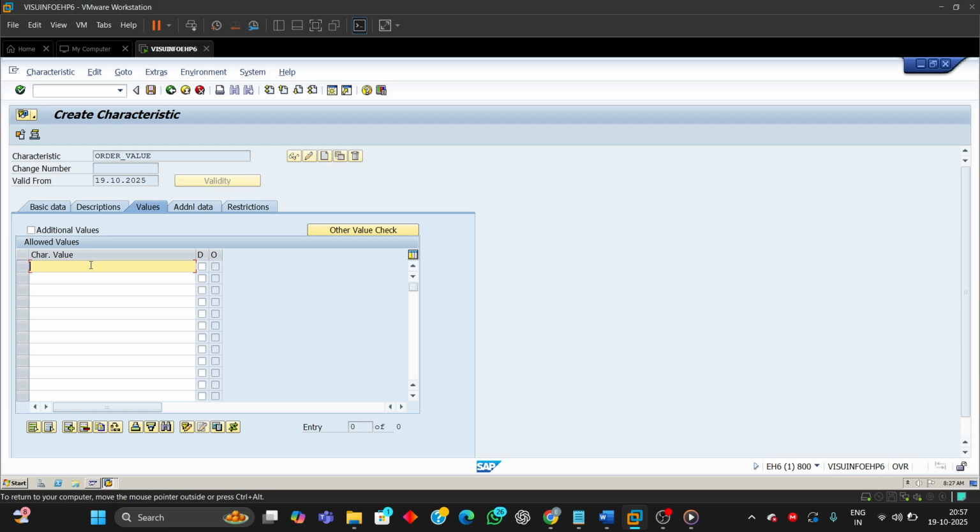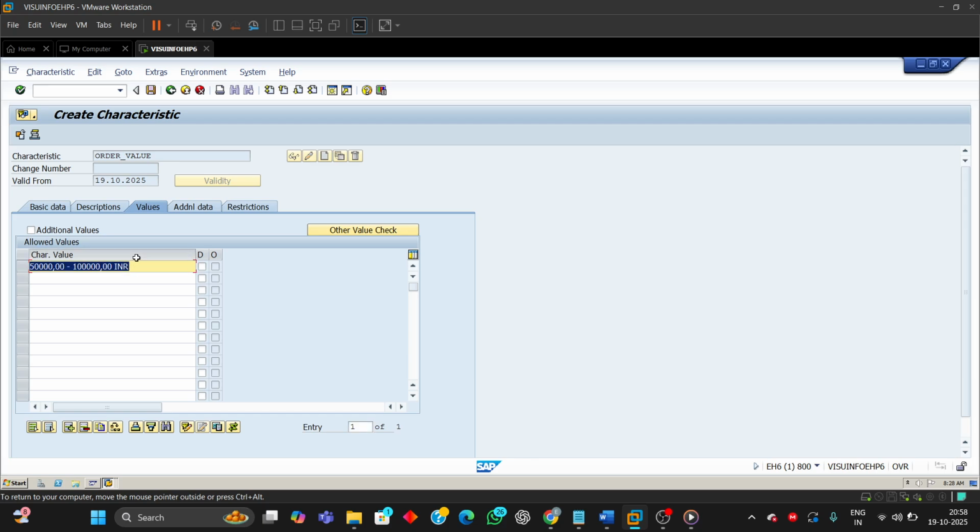For example, let us say for our requirement the release strategy should work if we are creating a purchase order between 50,000 to 1 lakh rupees. Put 50,000, then space, hyphen, space, 100,000, and press enter.